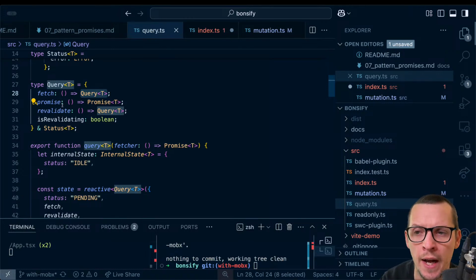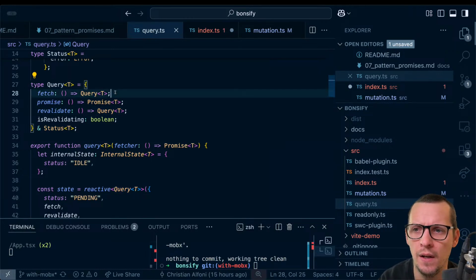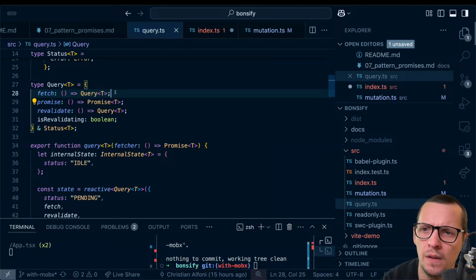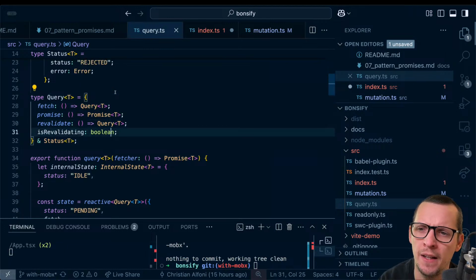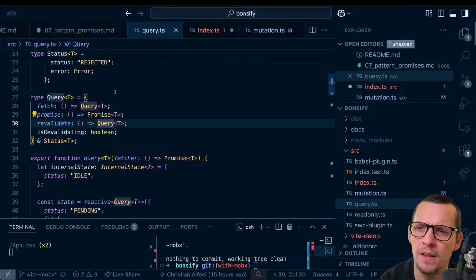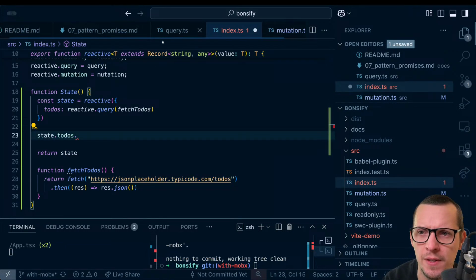So you might want to actually just use the promise. But still you want to like revalidate directly. Yeah, I'm not sure how you want to consume this. It's a very tricky API to design.